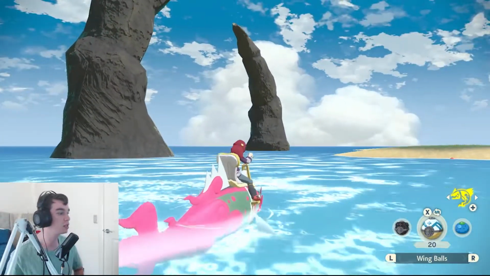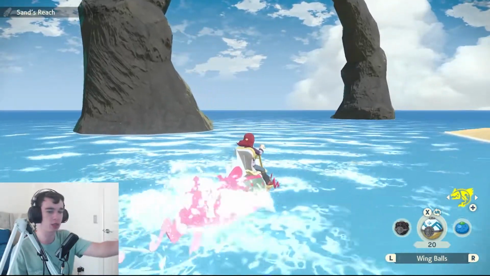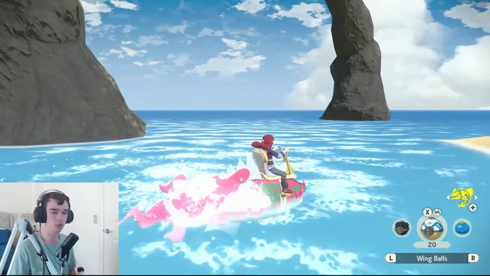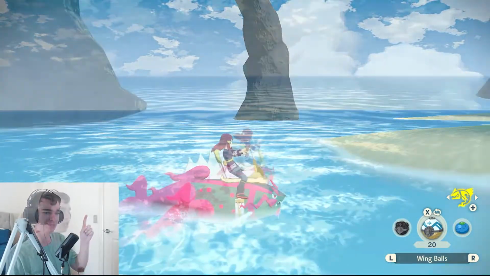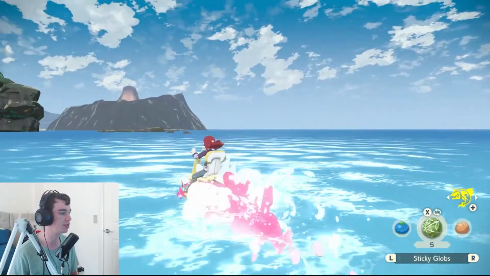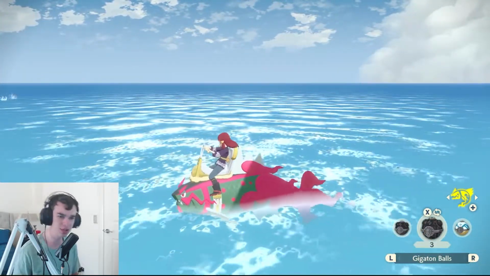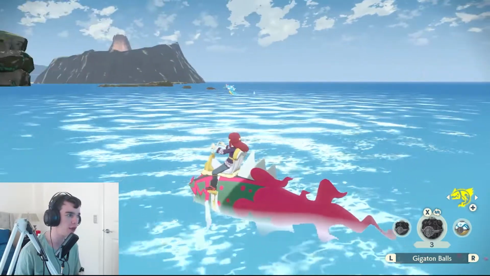This is where he is. This is where you find Thundurus. He's going to be hanging around here. He spawns right in between these two pillars, right here. This is actually the easiest of the three, I find, because you're on Basculegion, and Basculegion is the only ride Pokemon that you can throw stuff off, which is super nice.